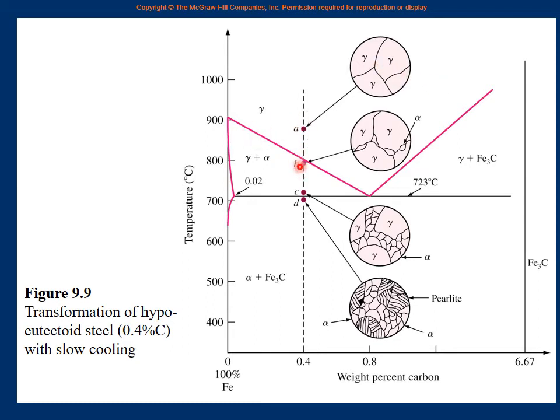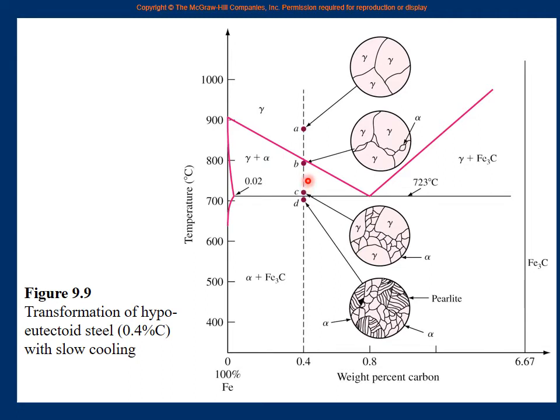Once you are just below the point B, then some alpha forms, so this is your diagram, right? When you go below, but above this line at C, then there is much more alpha, right? So those alphas have grown into very, very thick lines. So all these very thick lines, they are alpha, and the rest is still gamma, because all the gamma has not transferred. Some of the gamma has transformed into alpha. Here it was very little. Here it is a large amount of alpha. So this is all alpha, this is all alpha, right?